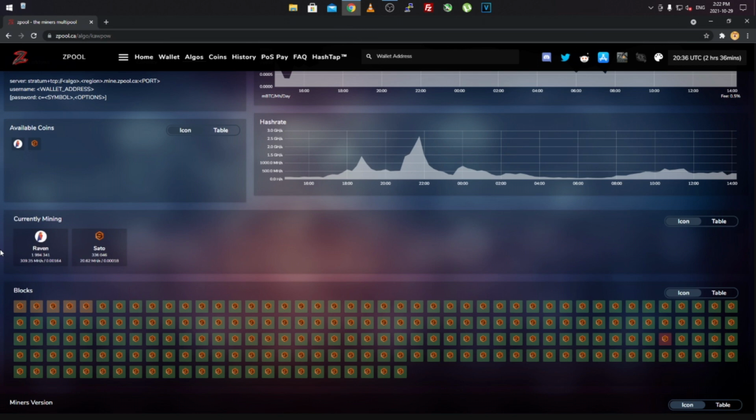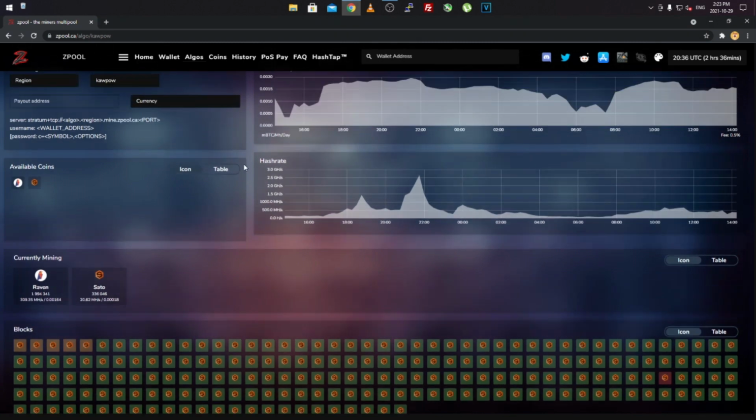You need like gigahash worth of power to get Ravencoin blocks going. But the other one here, Sato or whatever, as you see below here, these are the blocks that have been found currently, and that's all that's really been mining. So what you're really going to be doing is mining on the kawpow algorithm with Sato, but then converting it to Raven. Because you could still get paid in Raven, it's just mining it directly is not the best of luck right now, because it's a fresh coin on this website.